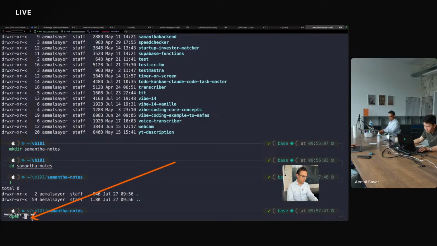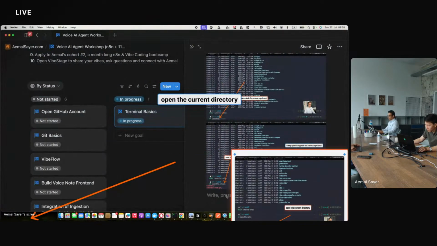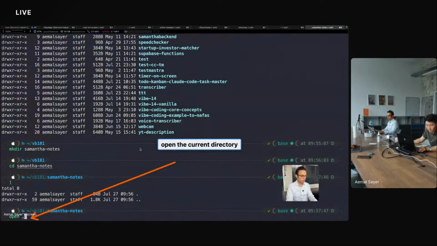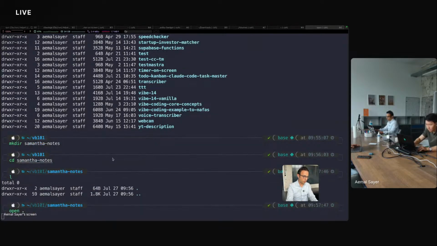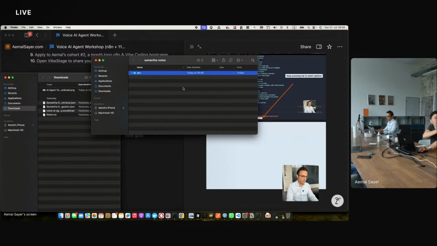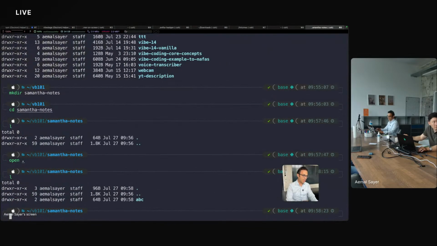If you type open dot, that means open the current directory, and it opens it in the current folder structure that you have. You see, it's just an empty folder. If I create a folder here, call it ABC, and press L again, you can see that folder is created.